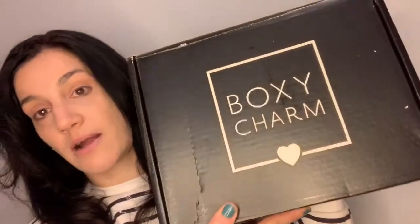The Morphe Mega Matte Lipstick in Morphe. That was the color, Morphe. Is Morphe really a color? Okay, all sorts of confused. And the value of that is $19. That makes some sense. And then the Noya Organic Lip Balm Set in Peppermint and Vanilla is valued at $7.98 for the two of them. Okay, I think we're going to move on to BoxyCharm and see what we have in here, and we will dabble with the trying on after all of this wonderfulness is revealed.